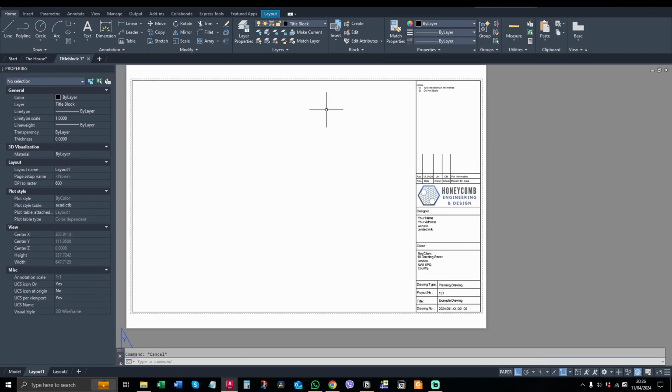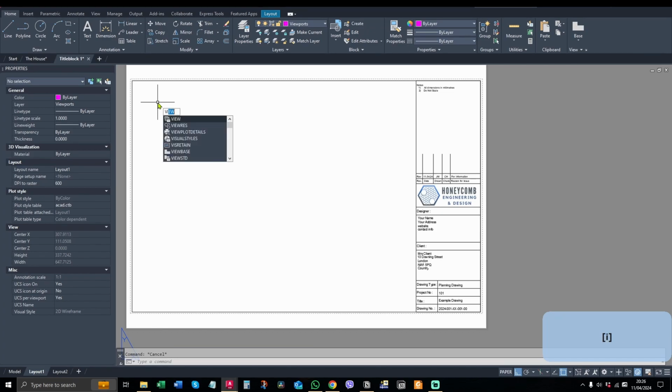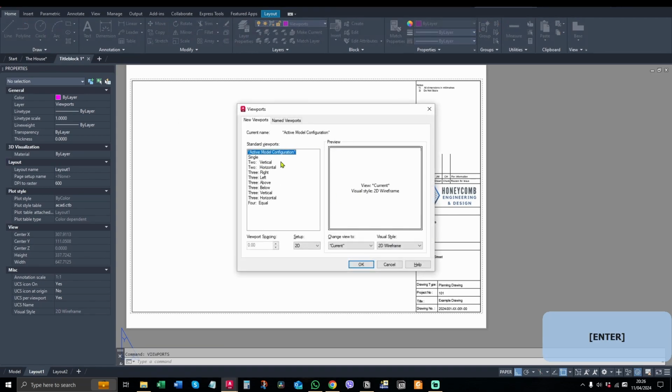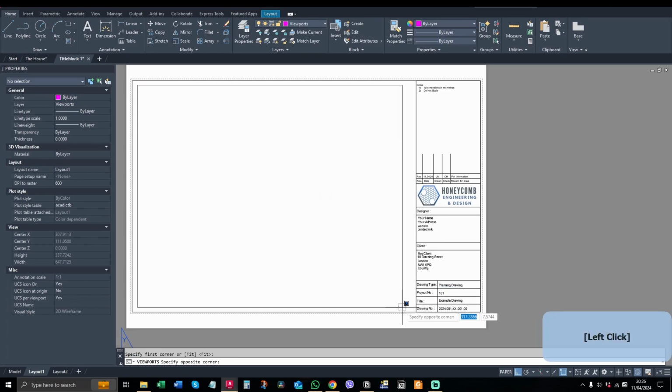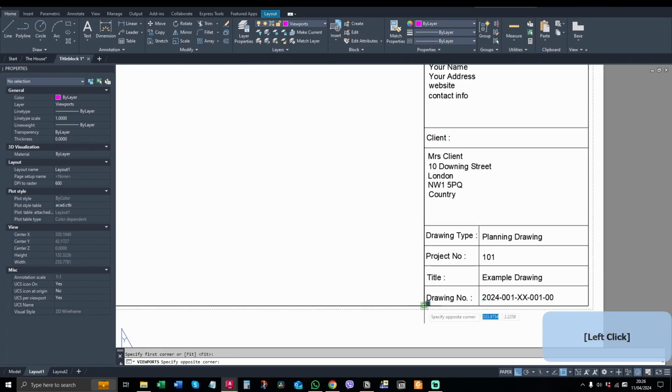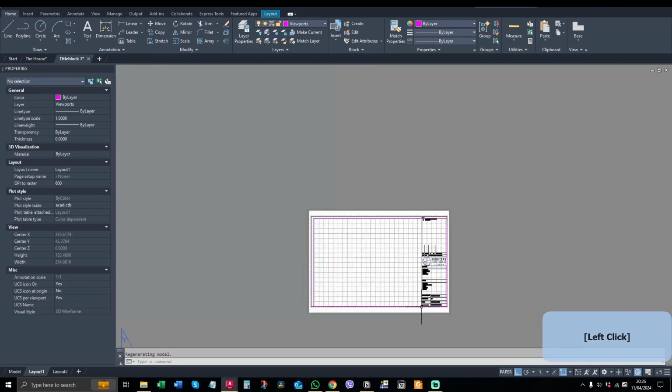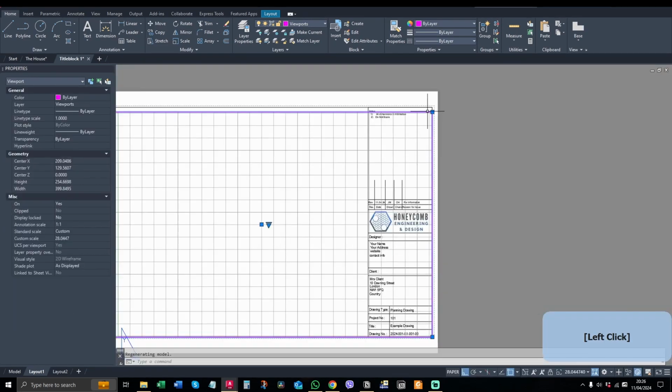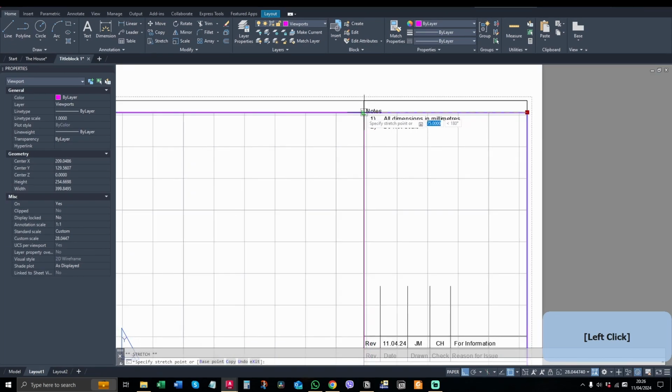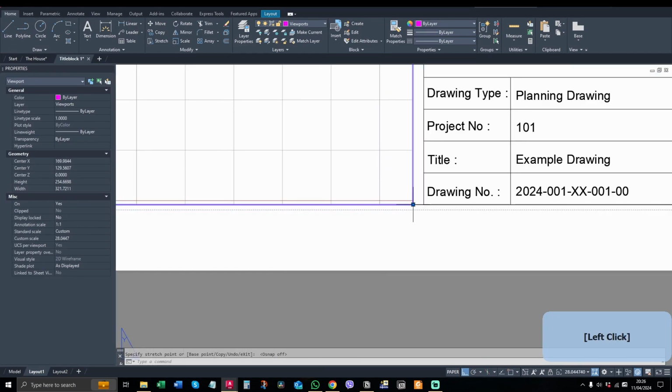So the only thing left to do is the viewport, really. So what you would then do is click on your viewport layer and type in viewports, and then I usually just pick active model configuration unless you're doing something fancy, you want 3 viewports, so just do that and then click somewhere up there. I never make mine all the way in. Some people put it right to the edges, but what I like to do is like that, so it's snapped itself in there. So we'll take the snaps off with F3.